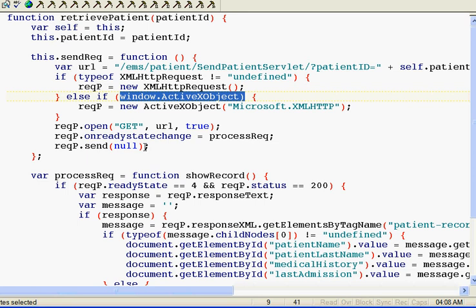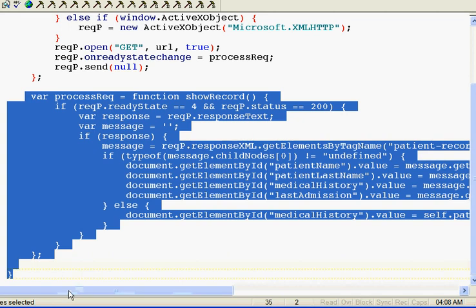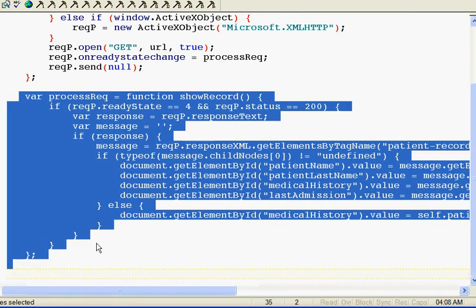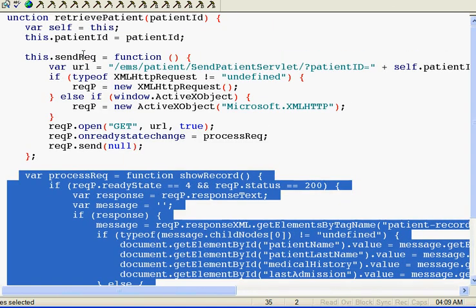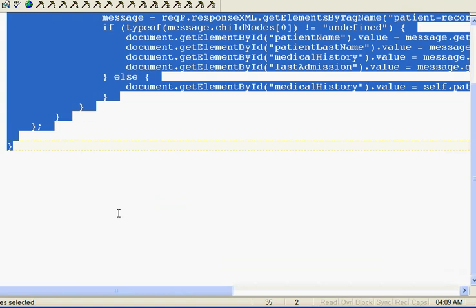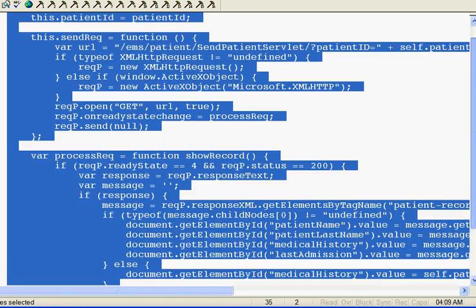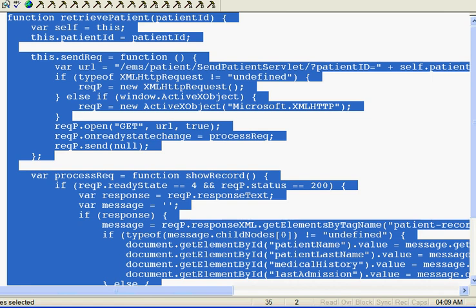And then we send the request, and the second part of the code is the part where we process the request and attach it to the respective HTML elements. So this allows us to cut short any malfunction of the system caused by crossing the requests from one user to the other, or a single user that inputs several requests very rapidly at the same time. So this is a nice way to avoid collisions between responses, and that's the way that we did it.